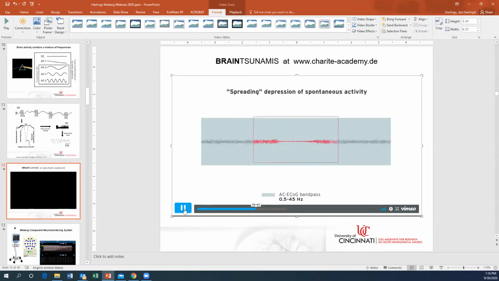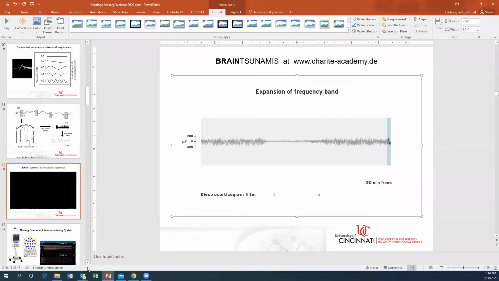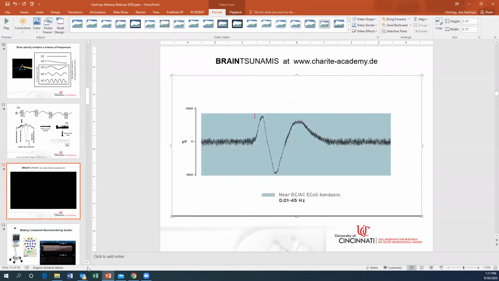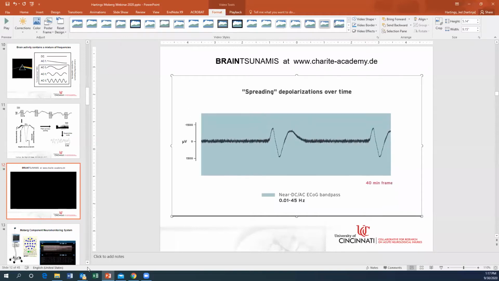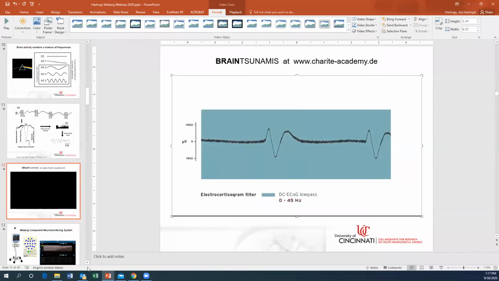Spreading depression of activity is a sudden loss of amplitude of the spontaneous activity. If we want to see the phenomenon that causes the silencing of the spontaneous activity, we have to use amplifiers that are capable of recording very low frequencies. So we want to expand our current frequency band. What we see now is a spreading depolarization, characterized by a very large negative slow potential change. Its amplitude is huge in comparison to the spontaneous brain activity, and we can see how the amplitude of the spontaneous activity becomes depressed with the onset of the depolarization. Depolarizations last several minutes, and they sometimes occur as clustered events. We can also further expand the frequency band to include frequencies all the way down to the theoretical limit of 0 Hz, which then shows us the full spectrum of wave components.